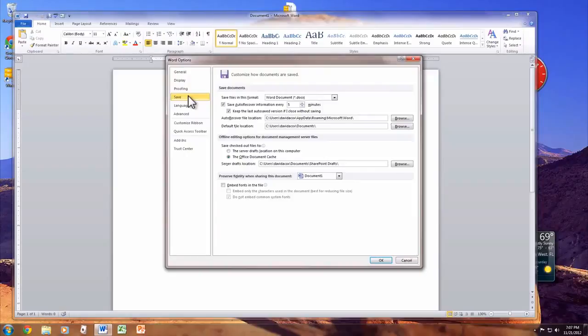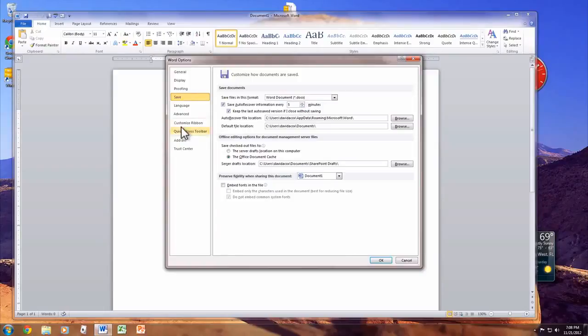Okay. God forbid if you're working on something and the power goes out, your computer crashes, something like that. You don't want to have just spent hours on a document and not be able to access it. So this is where it's really important to use autosave. Okay, so in this case, I have mine set to autosave every 5 minutes. So it just means that if the computer crashes, when I go back and I open up Word, it's going to say, oh, you were working on this document when your computer turned off. Here's the recovered version, and I can pick up where I left off, or at least fairly close to that.